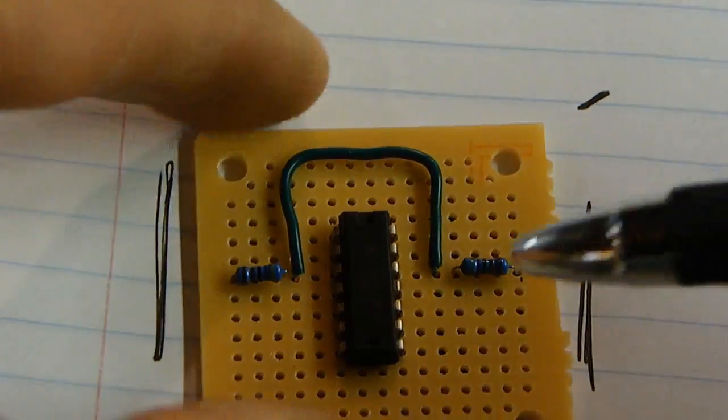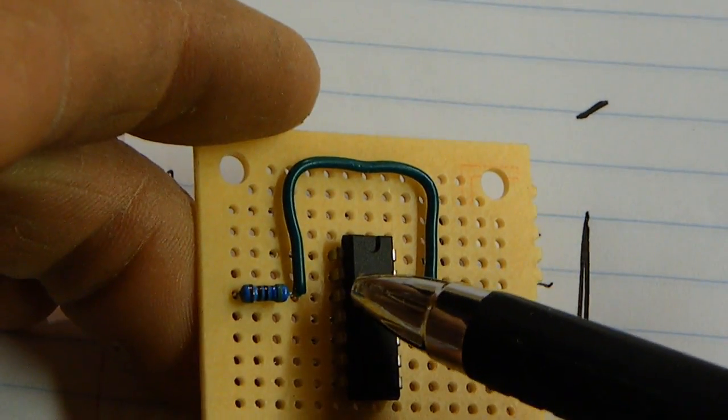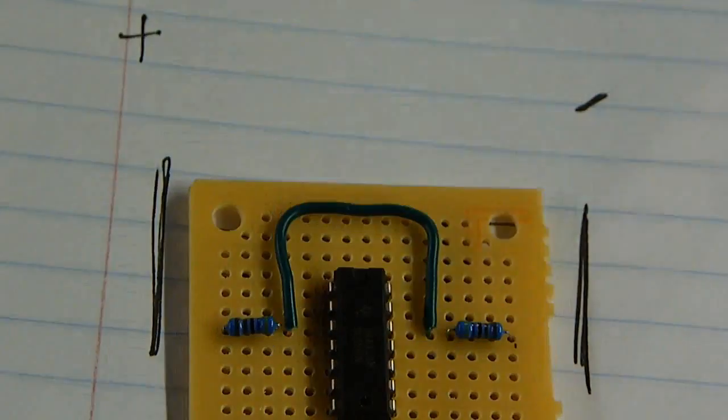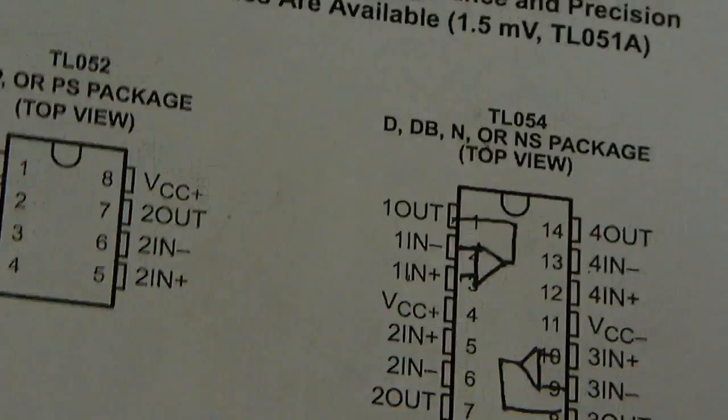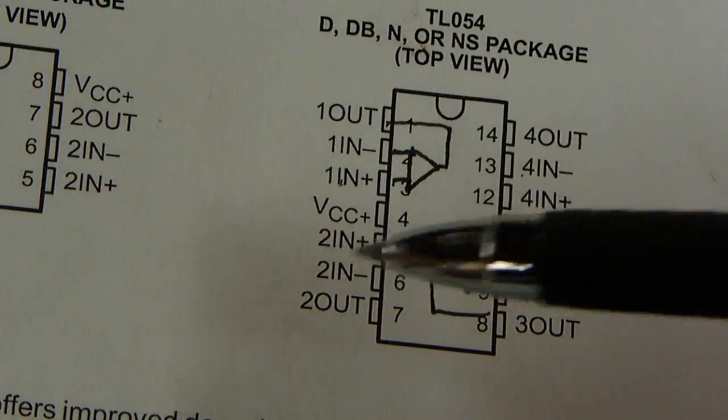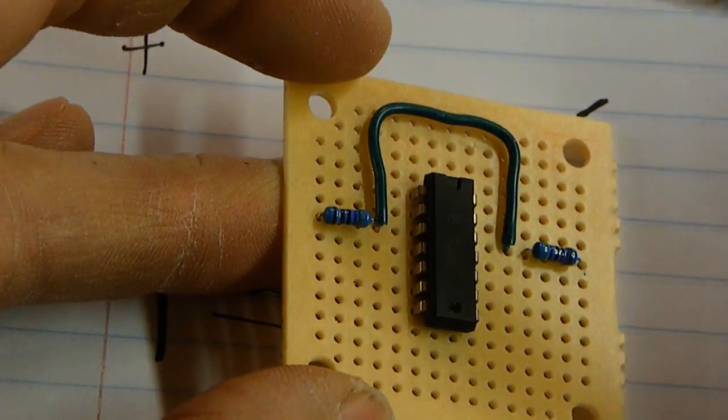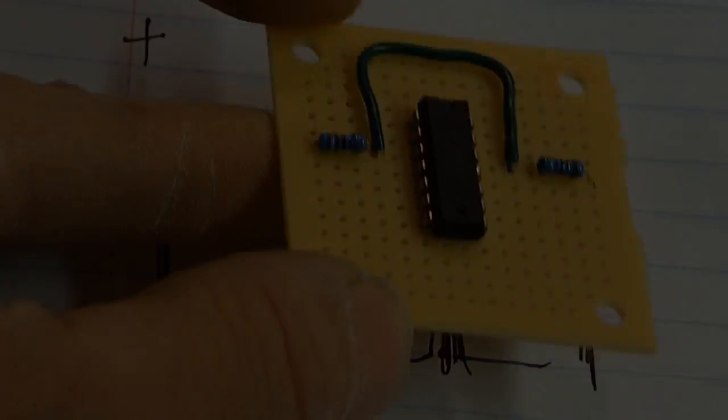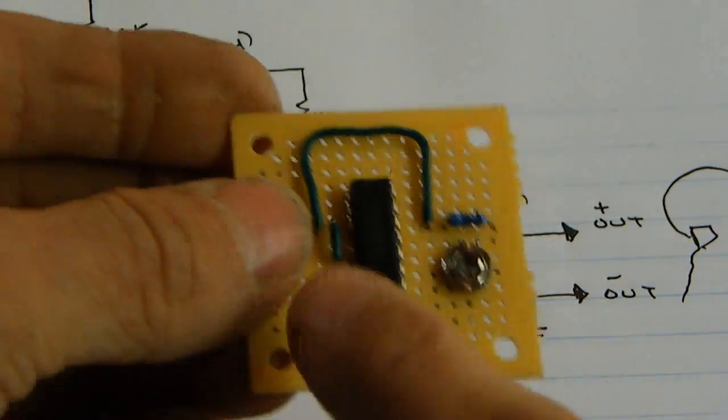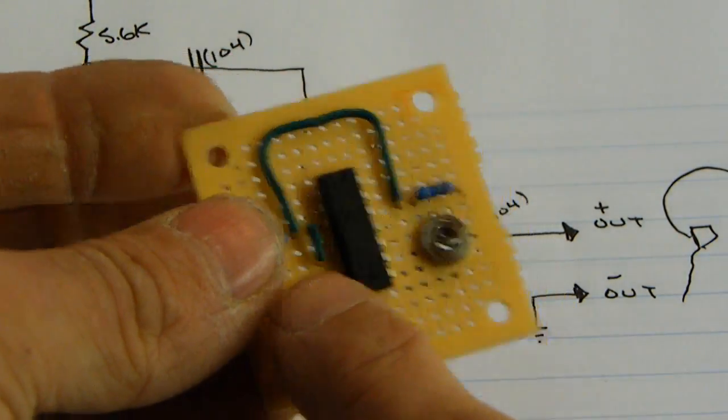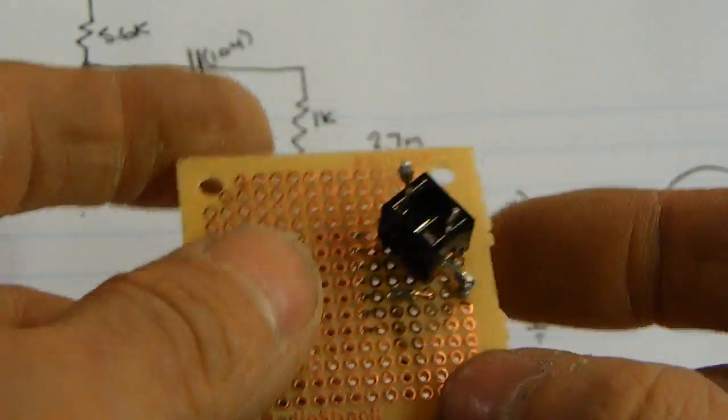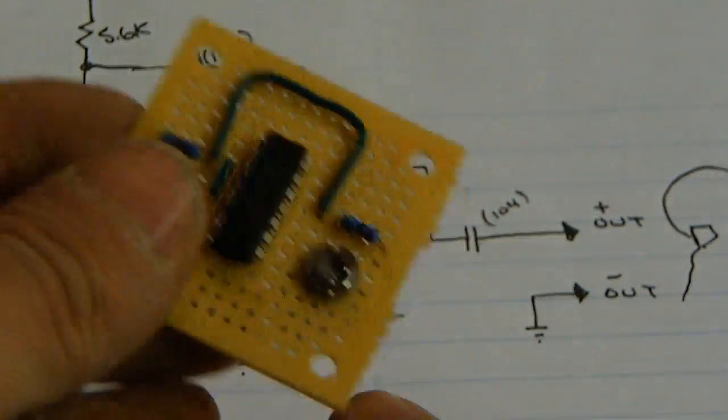I have my voltage divider, and it's going to lead to pin 3 here. However, I also want it to lead to the positive rail on this second op-amp. We can see on the schematic that that's pin 5. So, I'll actually have to take a wire from pin 3 and connect it to pin 5. I have the wire here connecting the two pins 3 and 5. I went ahead and soldered that on.